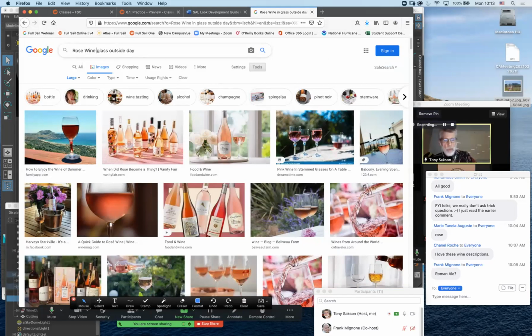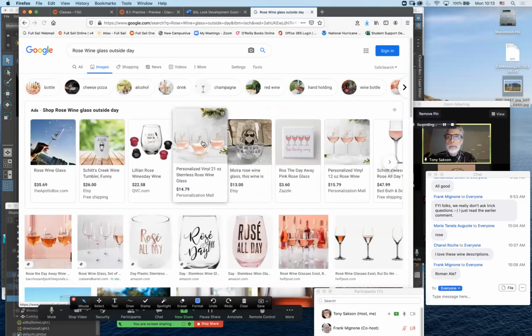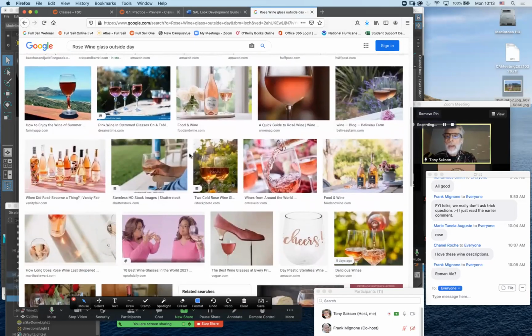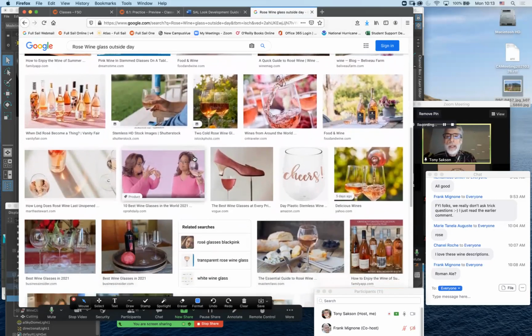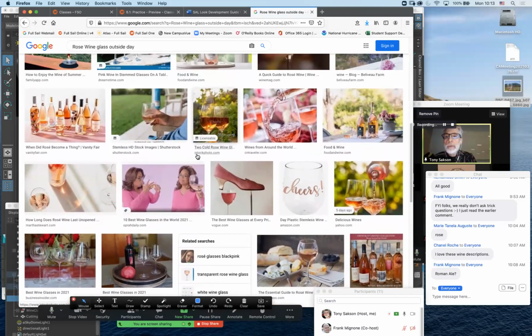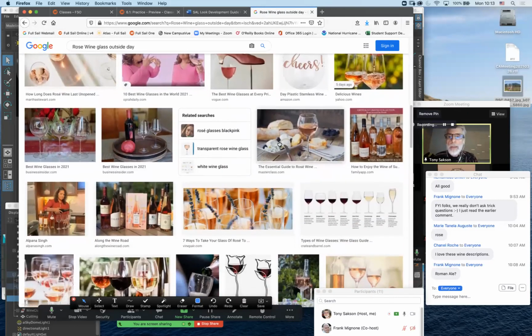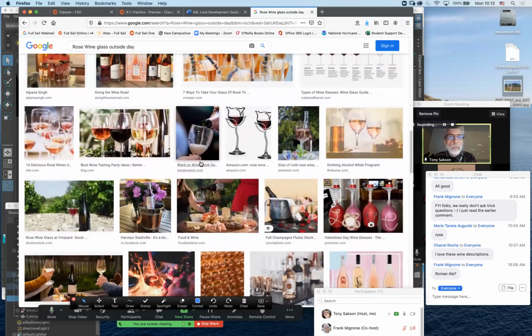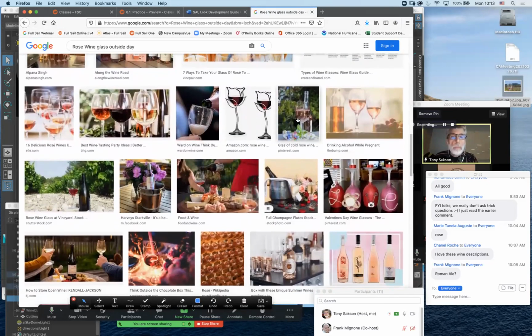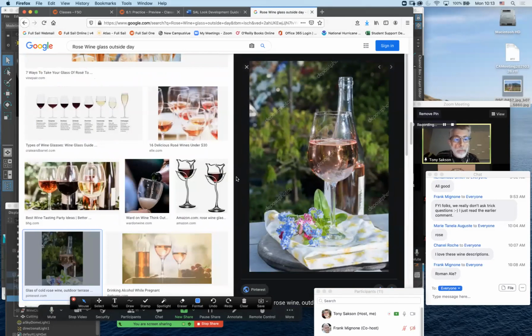Let's just go rosé wine glass outside. Let's change it up. See if we can find any different reference. Much as I don't like this, this is actually decent, but not sitting on a table. Well, that's outside. That'll give me an idea.